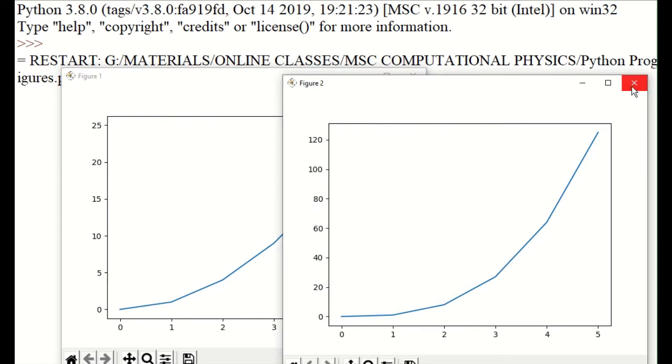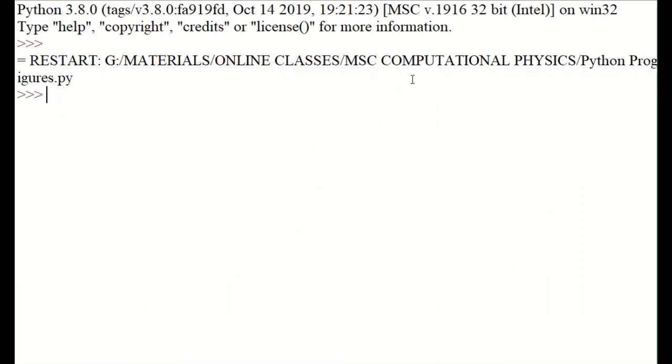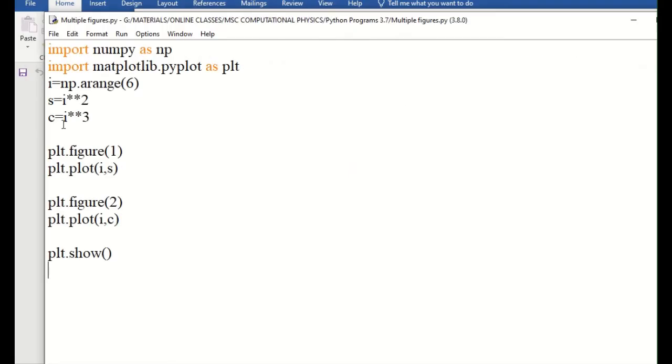So before, when we plot, let's just see the figure. If I skip this thing, plt.figure(2), so let me comment it. Now if I run, you can see that both the plots are in the same canvas. Okay, let me run it.